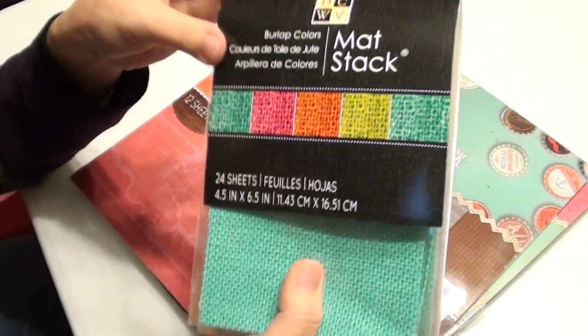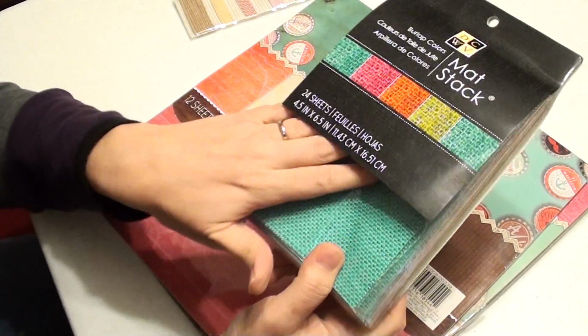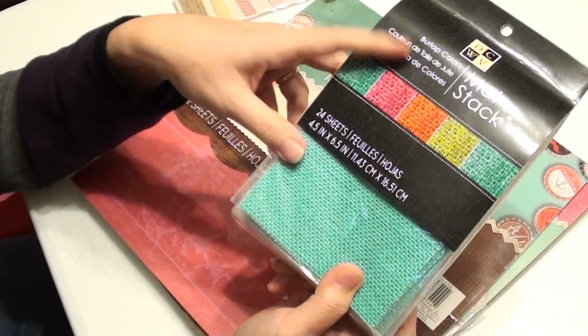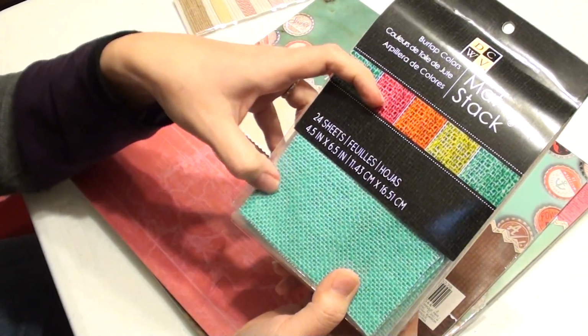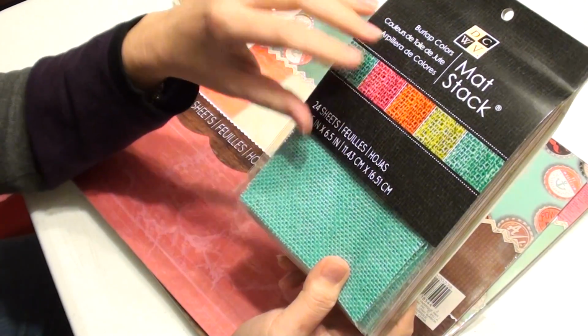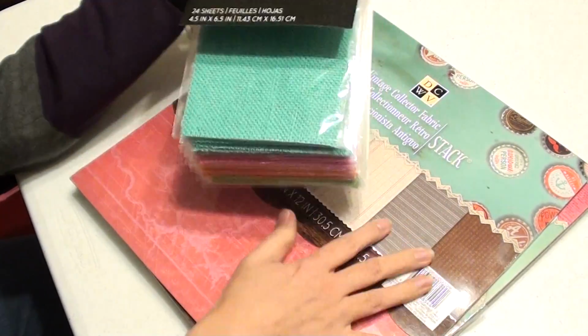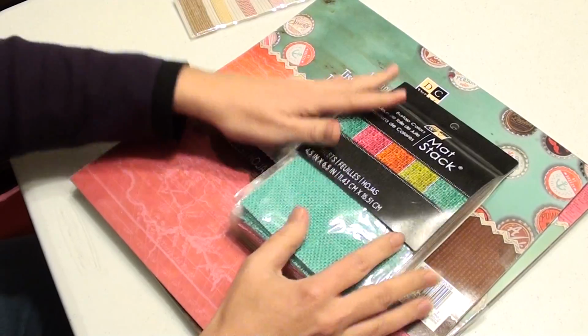So I thought that would be fun to cut out with my Big Shot. With the Sizzix, you can run these through your dies and use them on your Project Life cards to add a little bit more texture. And I've been using brown burlap for quite a while, so it's going to be fun to actually have some colors that match the Vintage Collector and things like that.